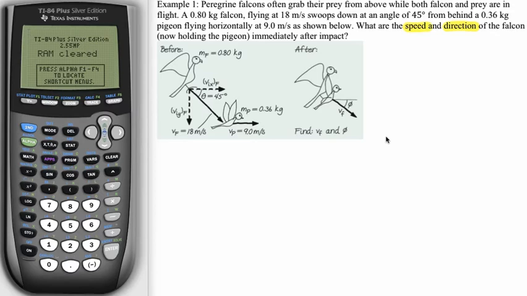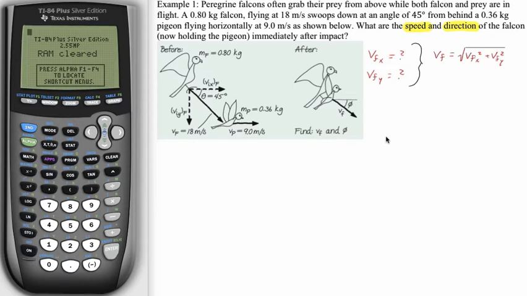Okay? So what I want to find then is actually the x and y components of the final velocity. So I'm going to have v final x and v final y. I'm going to consider those my unknowns because of the equations that are going to be easier for me to set up and solve. And then these are going to give me the desired magnitude of the final velocity, in other words the speed, which will just look like this. Alright, and that's going to be just v final x squared plus v final y squared, just the two components inside the square root to get the magnitude or the speed.